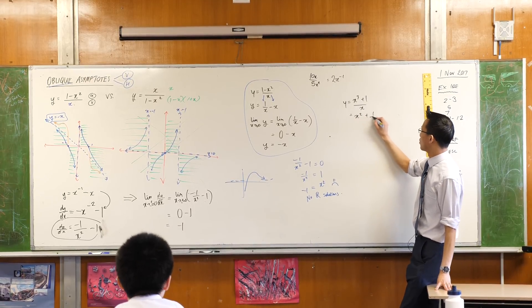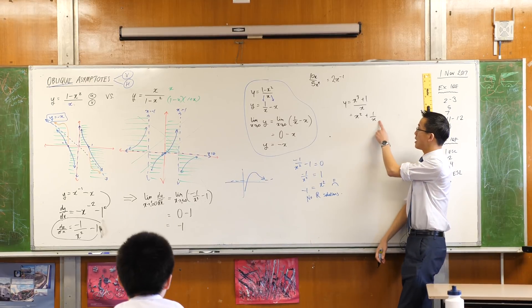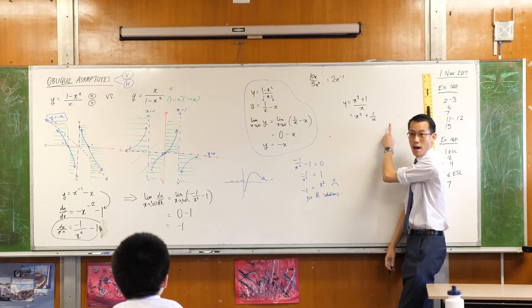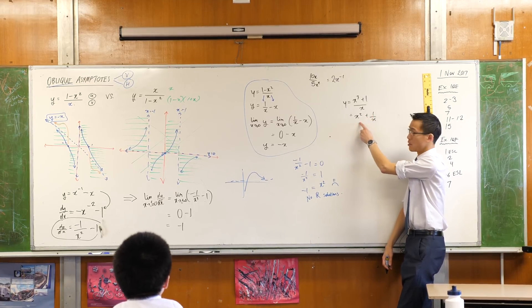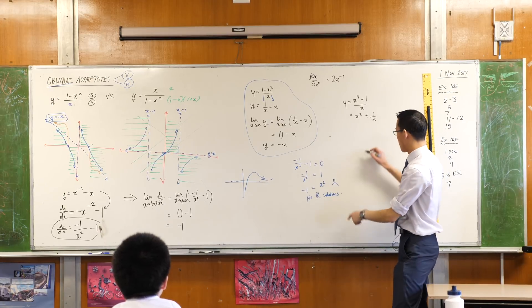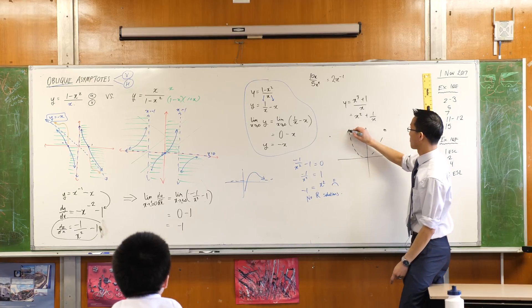Yeah, x squared plus 1 over x. Now, when you take the limit of this thing, when you take the limit of this, see how this guy's going to go towards zero, as x gets huge? So what you get left behind is x squared, and not just any infinity, it's this infinity, right? I know what this shape looks like. It looks like this. It looks like that.